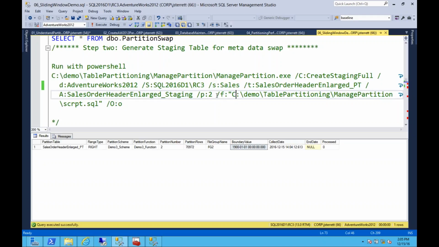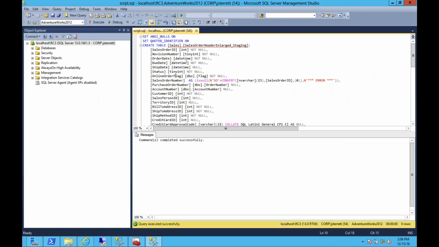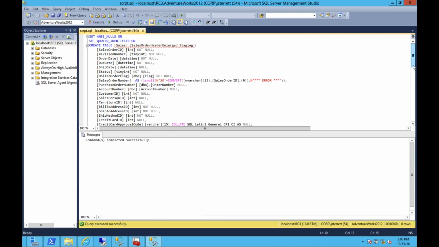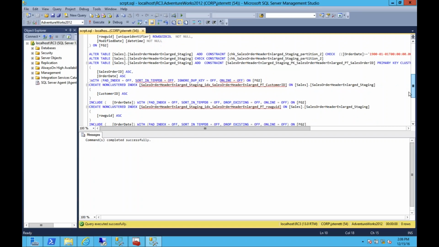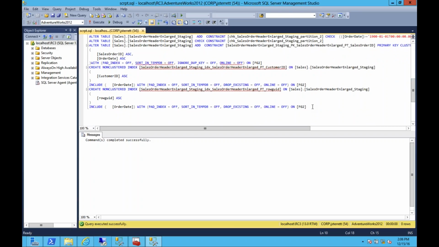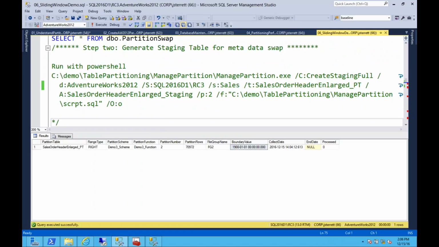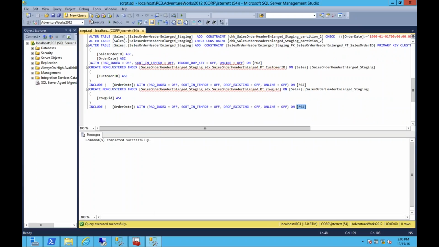And then for demo purposes here, you can tell this just to run and create it, but here it would just output and show us where that script file would go. Due to time here today, I'm just going to go ahead and run this. But the big difference you'll see is this is just creating it, and it's going to have it on our file groups for us. So file group 2 is an example. So let me go ahead and run that so we have our staging table. Oh, unselect, run everything.